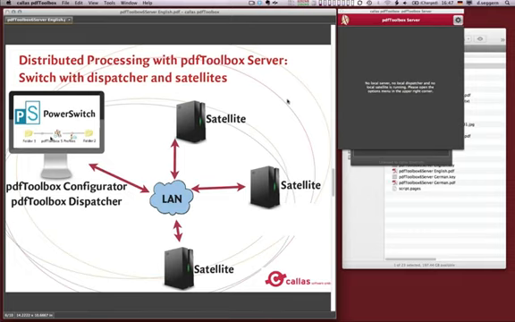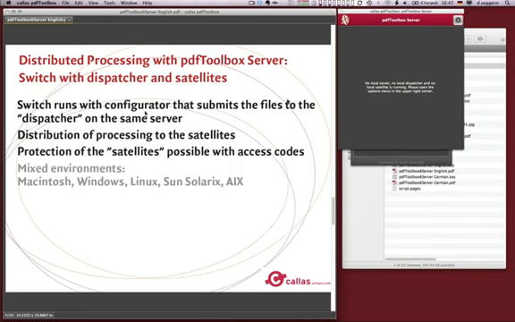So in this simple example, Switch would just do the folder watching, would just move files within the folders, and all the PDF processing is done on different computers in the network. So this is a summary.